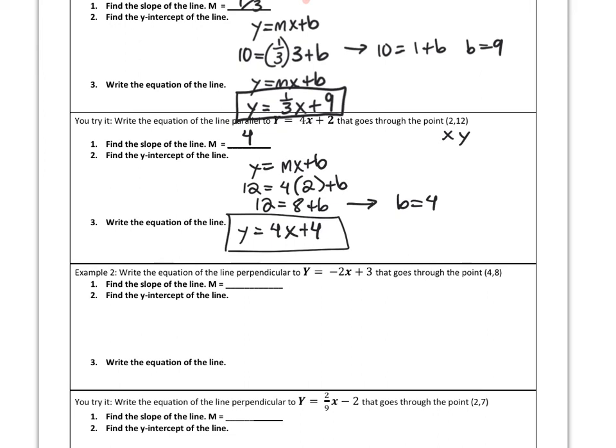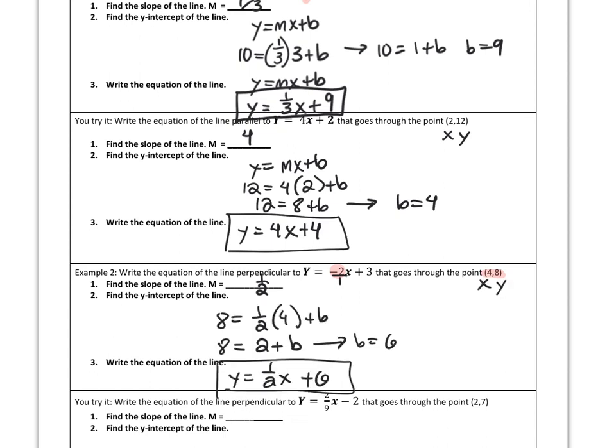Next, let's try a perpendicular line. So for this one, I see that my slope is -2, and I want the opposite reciprocal of -2. So just remember, there's really a 1 in that denominator. What's the reciprocal of 2 over 1? 1 over 2. And since I want the opposite reciprocal, I want positive 1 over 2. Now, we want it to go through the point (4, 8). So we're going to use the same procedure as before to find our y-intercept. So we know our slope is 1/2. Substituting the point (4, 8) into the equation with our slope of 1/2, we realize that our y-intercept is 6. So we can write y equals 1/2 x plus 6.